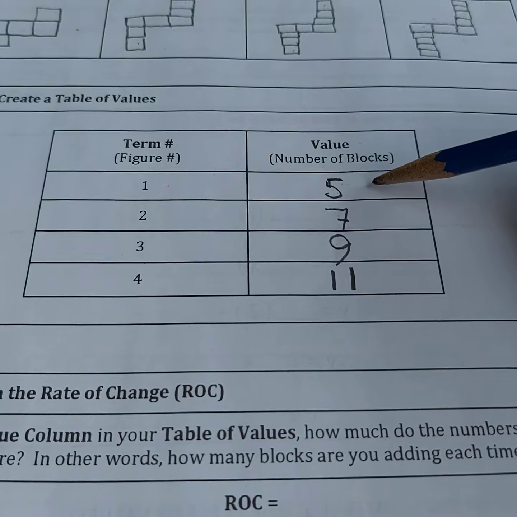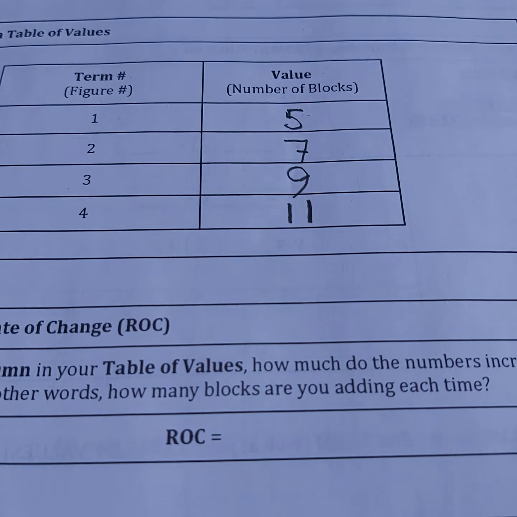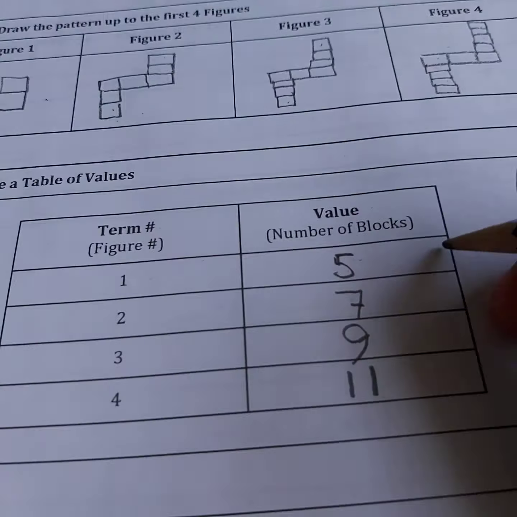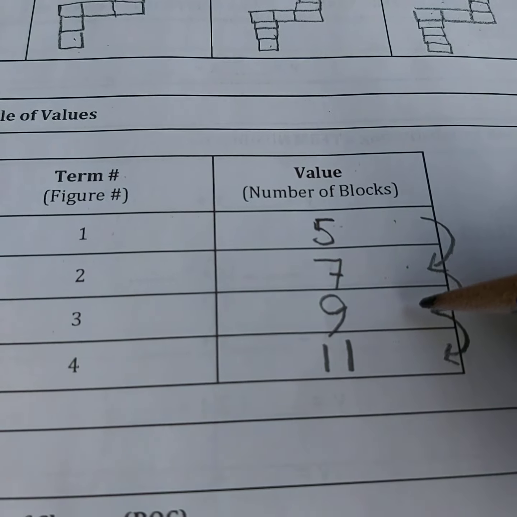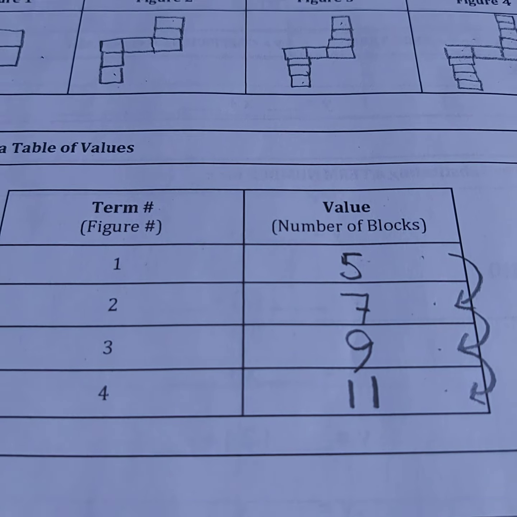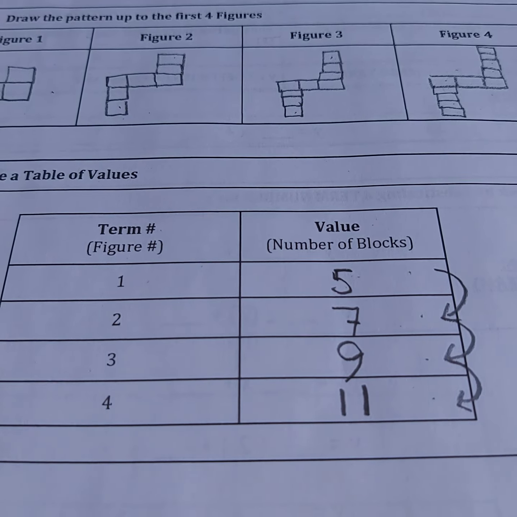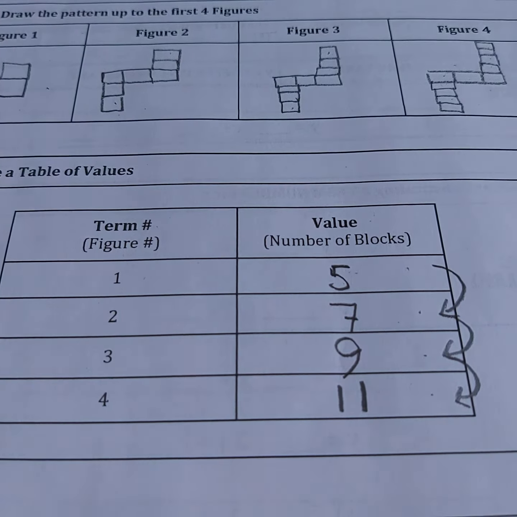But to confirm that, you look at your table of values and you can see that there is a predictable rate of change. If I were to draw an arrow from each column to the next, and I look at how that number increases, what do I see? Well, with each drawing that I did, I had to add the original blocks and add 2 more, one on the top, one on the bottom. And if I look at the table of values, I can see that the numbers increase by 2 each time. So when I write that out here, I have proof now that the rate of change is positive 2.